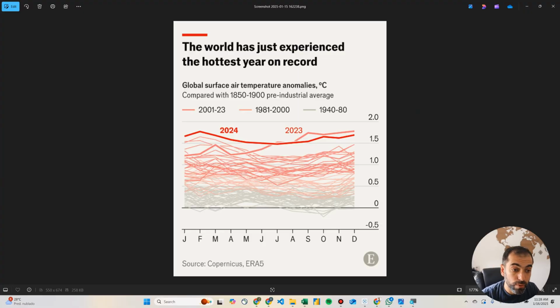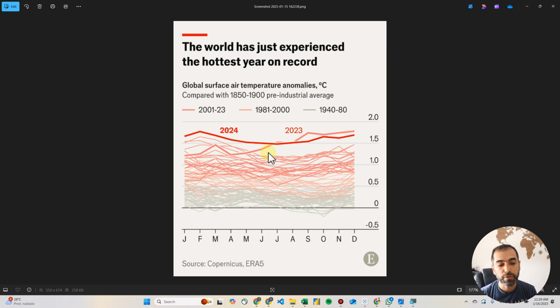Okay, so before I begin the hands-on exercise, the first thing I want to discuss with you is the reason why I chose this chart. This chart shows the increase in Earth's temperature over the years, right? I don't want to get political here. I don't want to talk about global warming. I want to focus on the chart itself, right? Why is this a good chart in my opinion?